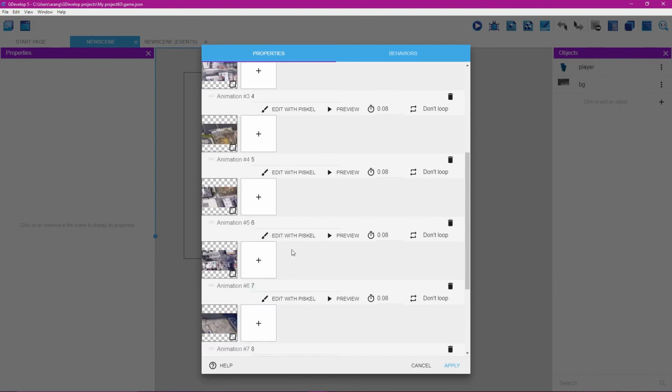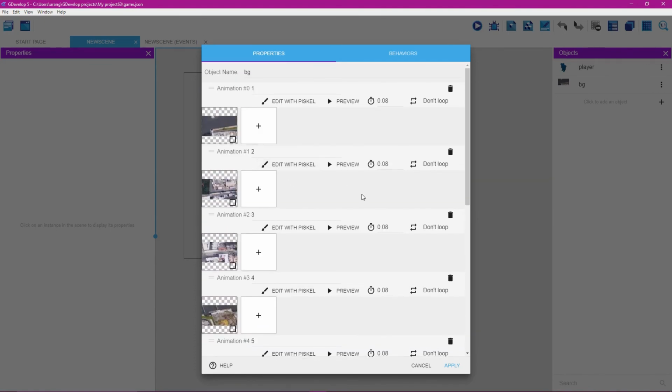I can see that these don't match up with the animations. I just chose to go through in that way. It should be fine. As far as I know, it does not matter. You can name these what you want, name them numbers, or put whatever names that you want to these.